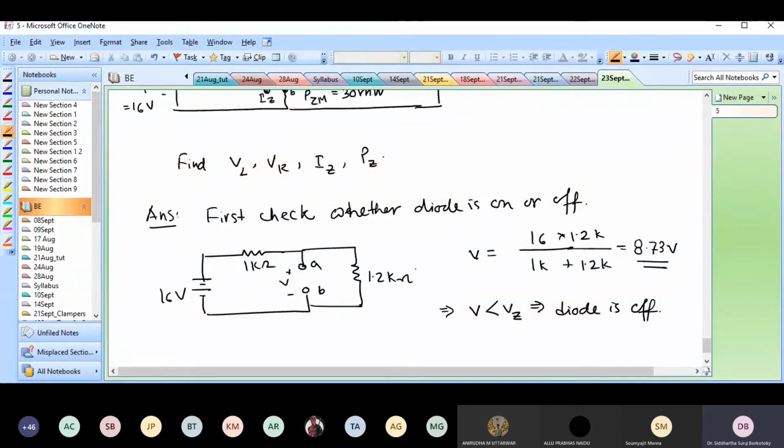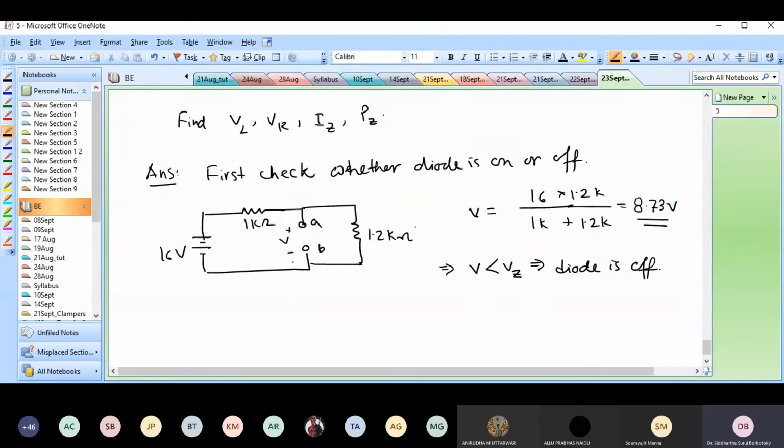So what does it mean for the diode to be off? If the diode is off, then we are first asked to find VL. We don't have to replace the diode back in. Even if you put the diode back in, you'll still have the same circuit, because the diode will not conduct, because we still do not have enough voltage to make the diode exceed its Zener potential. So we don't need to draw a second circuit. You can immediately tell all the necessary stuff.